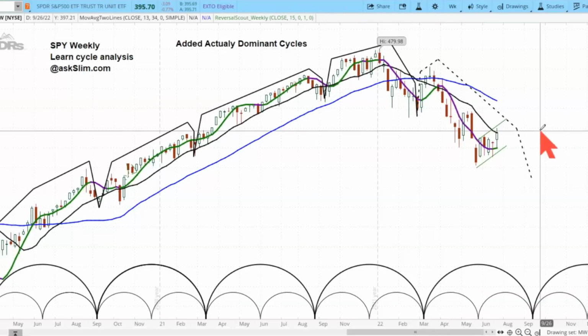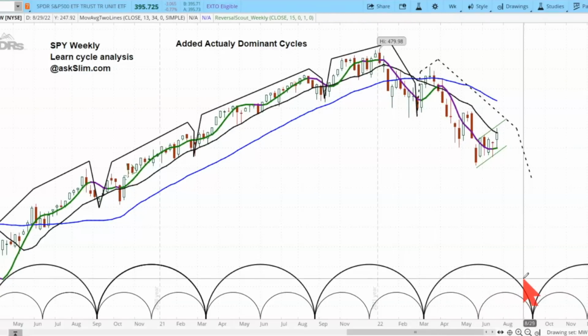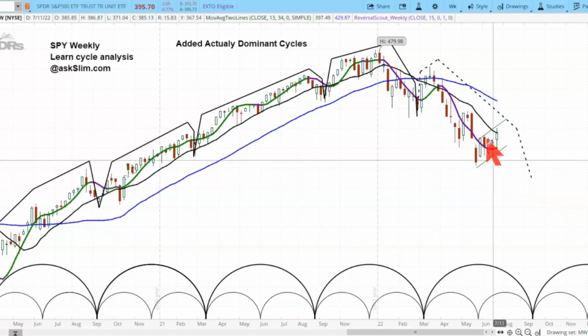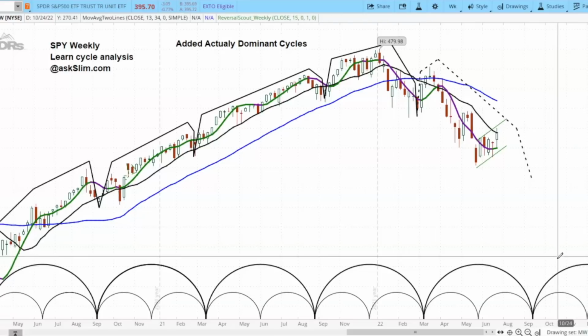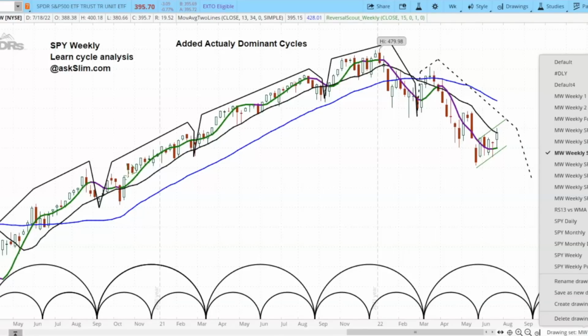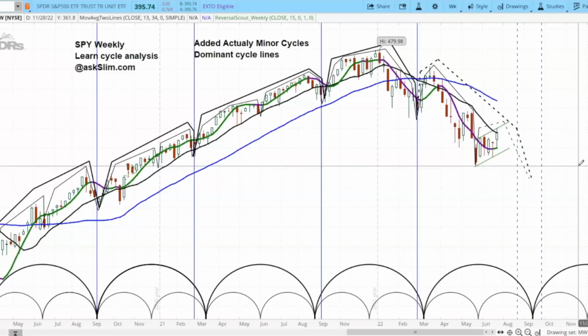Then it started to come down, and based on what we see in here, there's an indication that this decline is not over with, because the length takes it out here to September or early October. I'll show you a little bit more about that as we move to the S&P 500 again with more information.